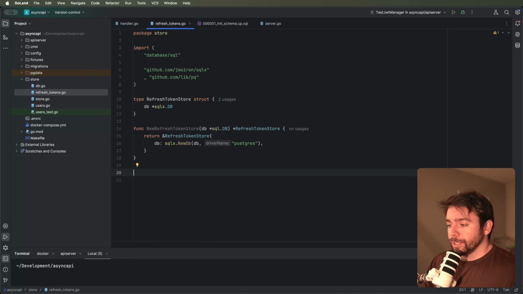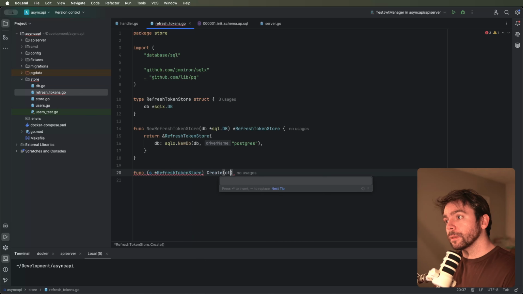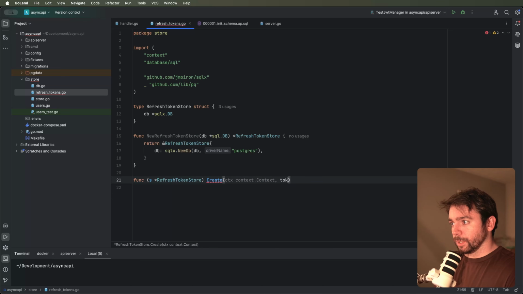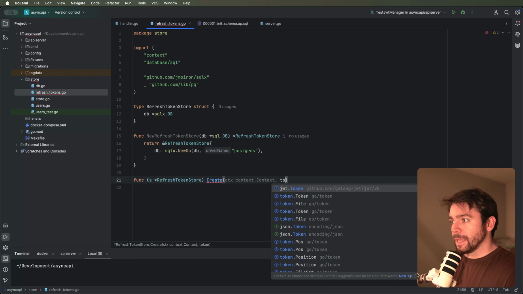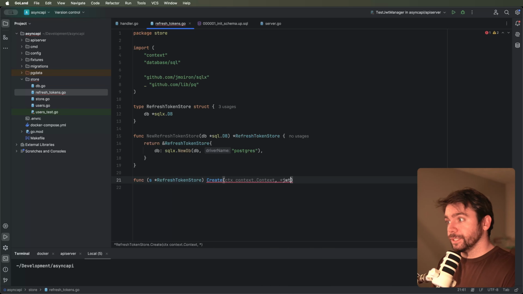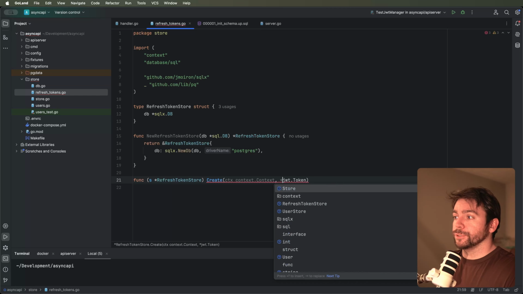And what we want to do here is create a refresh token record. So let's go ahead and add a method for that. Always provide the context. And we're going to provide the actual JWT token object here.